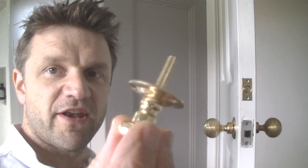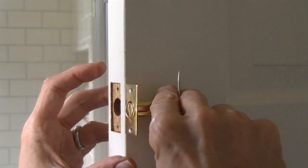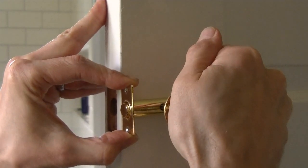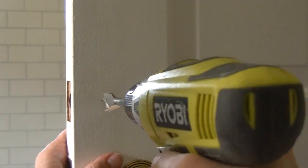At this point you've got two options: you can either cut down the thumb screw so that when it's inserted into the door you don't see anything on the other side, or — if you've got young children and you're worried about getting access into the bathroom — it might be a good idea to install the external screw device on the outside of the door that enables you to unlock it from the outside as well. Just like I did on the inside of the door, I'm lining up the bolt as if it were inserted and pressing the thumb turn through to make a mark on the outside of the door, then using the 16mm drill bit to go through.